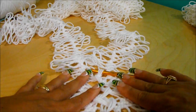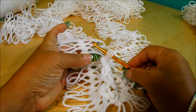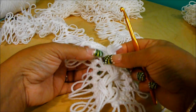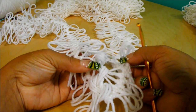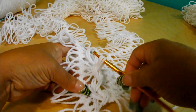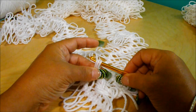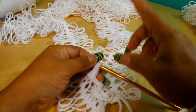If you make a mistake and you grab those 3 from this side and 3 more from that side, you have to undo your work. It's very easy to undo your work. You just remove your crochet hook and you start undoing your work until you get to the part where you made your mistake. At the end, you're going to end with 3 loops like that, and you're going to put a marker there or a safety pin to hold those 3 loops together at the end.